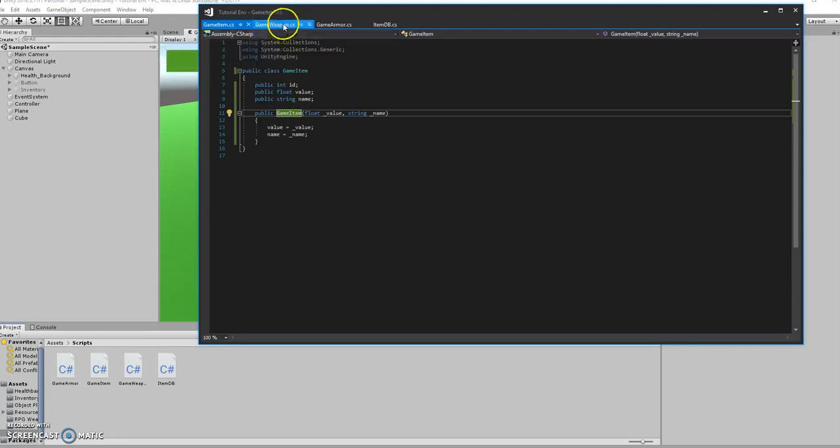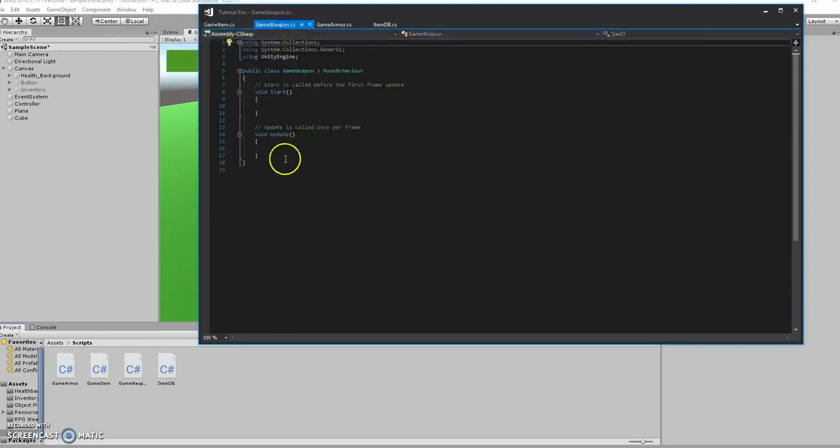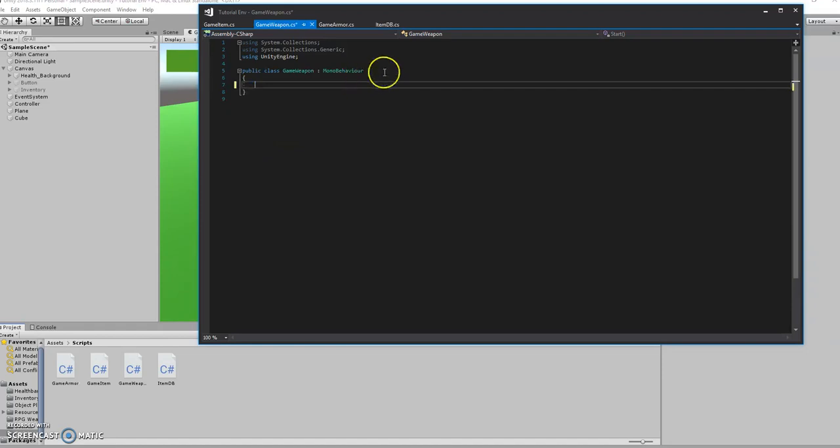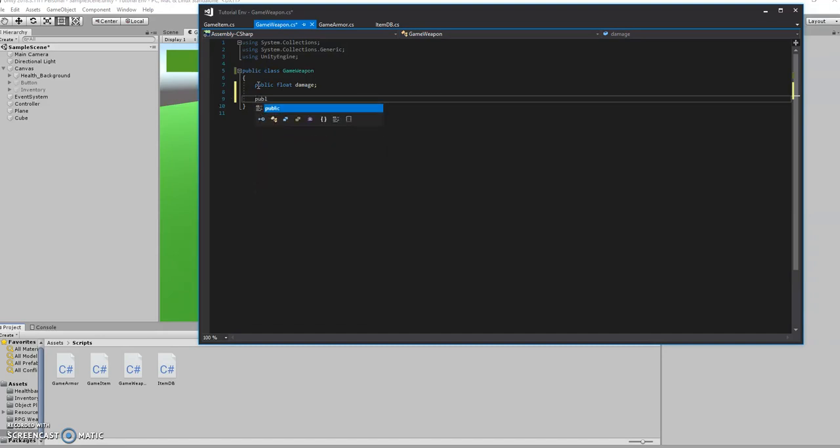So we want to set up the weapon next. Go ahead and do the same, just take this out. And then if we can start in here, we'll make a float to hold the damage of the weapon. We're going to make an enum which will hold the weapon type.